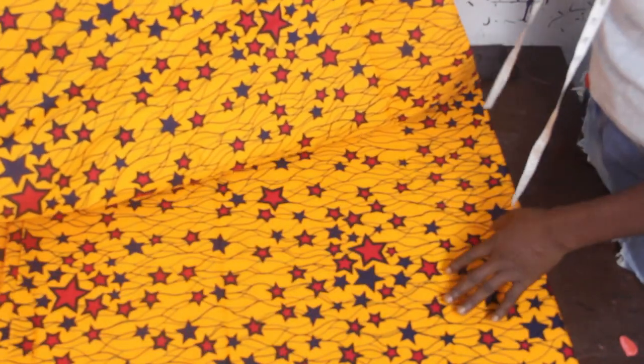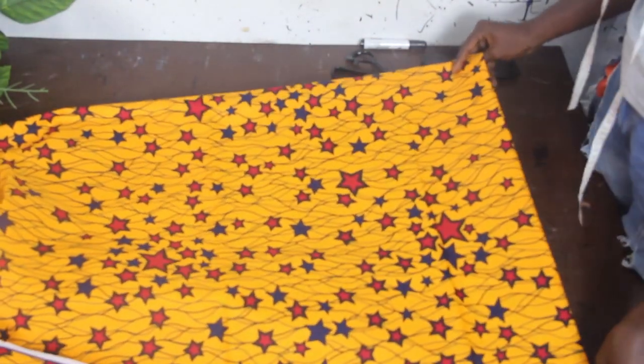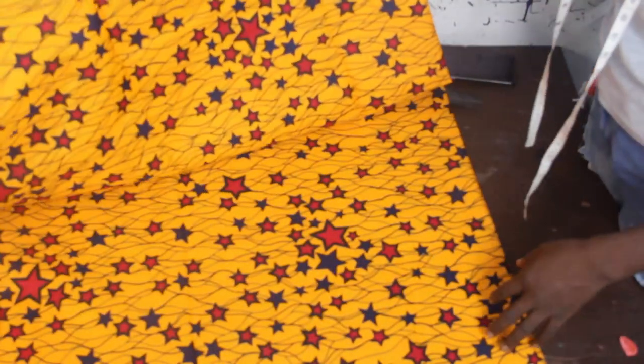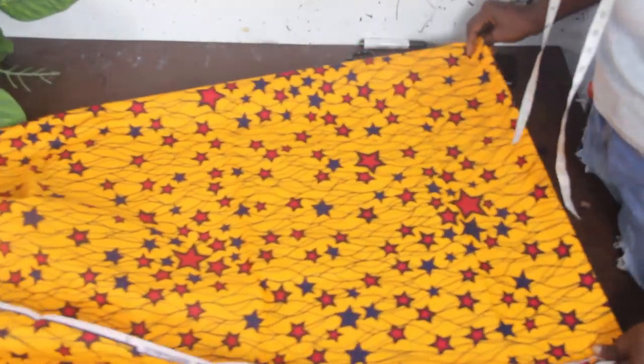Now, the first thing we'll do now is to fold our fabric. This fabric is so cute, guys. Let me know if you love this fabric in the comment section. Now, the first thing we have to do now is to fold our fabric into two. After folding it into two, you go ahead now and fold it again into four.